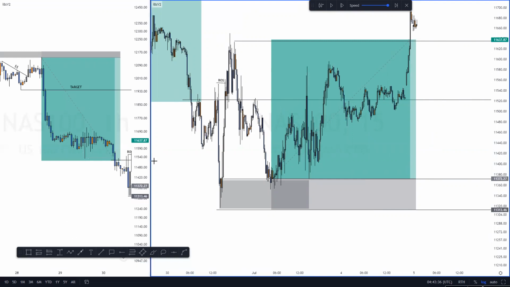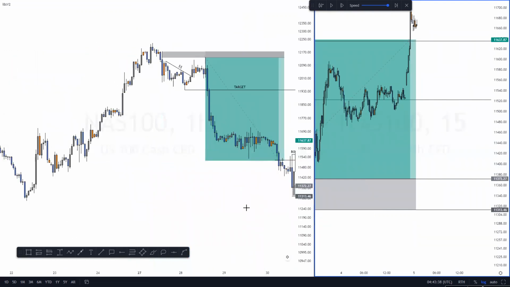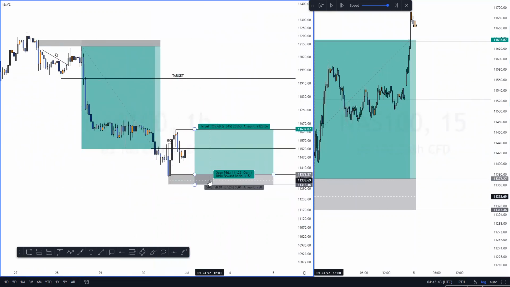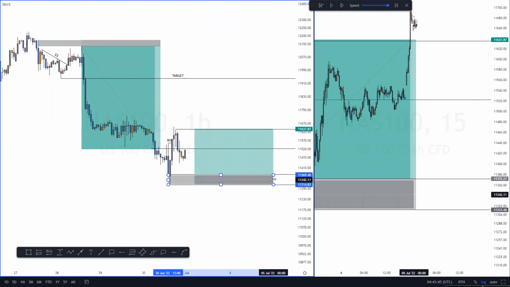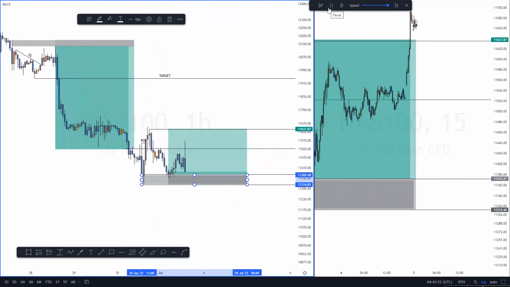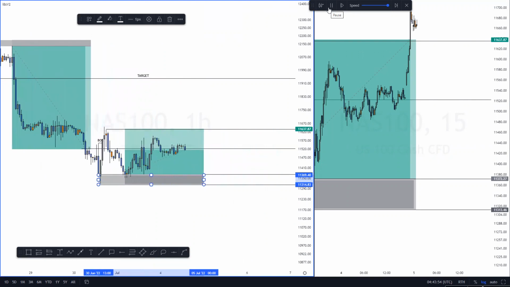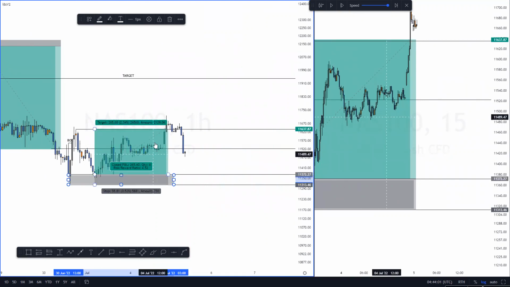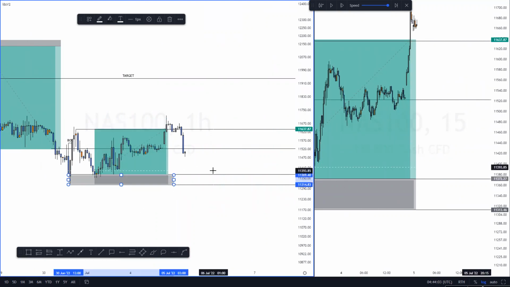Now let's go back to a higher time frame to see how well it's actually played out. On a higher time frame, you can see very clearly that we actually took a trade even before we saw the current market breakout here. After this mitigation, we took a trade after we saw the current breakout, which is somewhere here. Now, some people can just be focusing on the higher time frame, which is not that bad. You can focus on your higher time frames, but also make sure you confirm your entries in your lower time frame for better risk to reward.